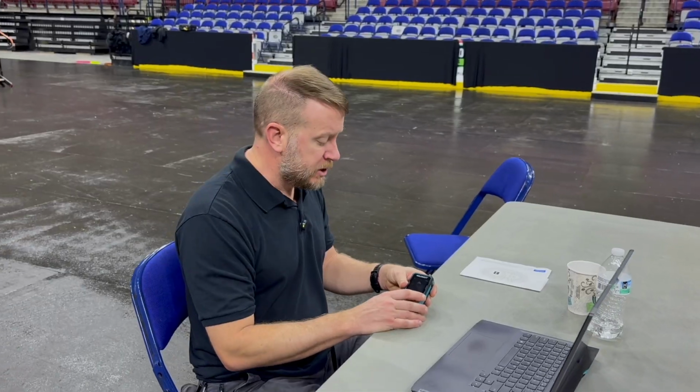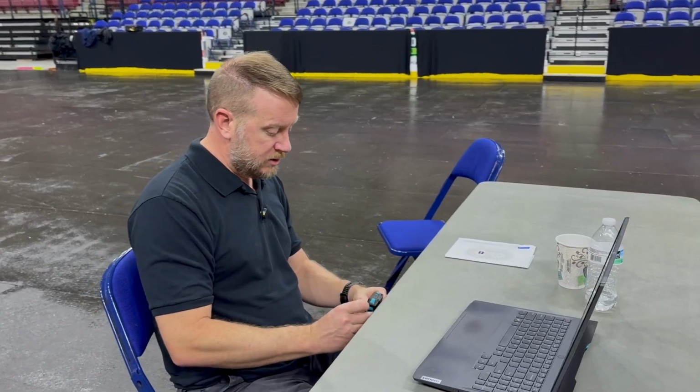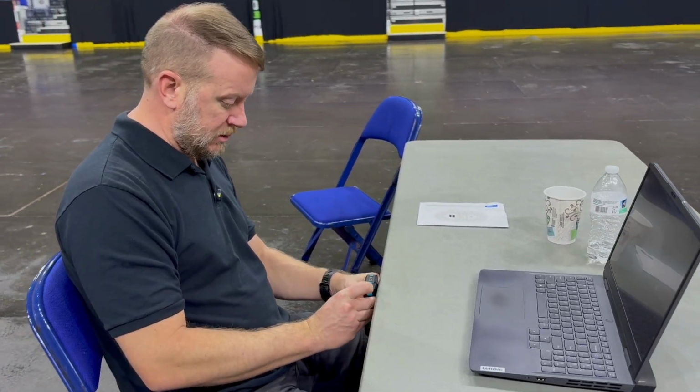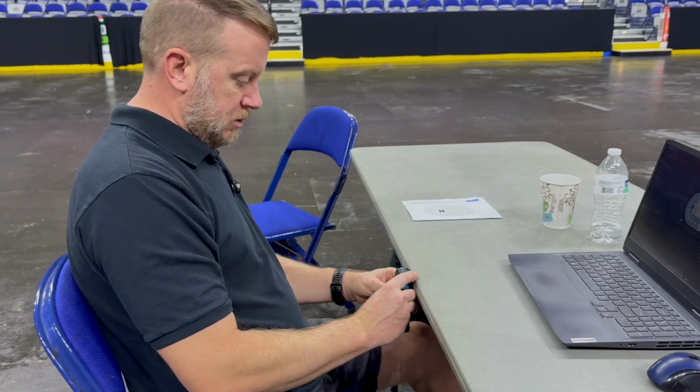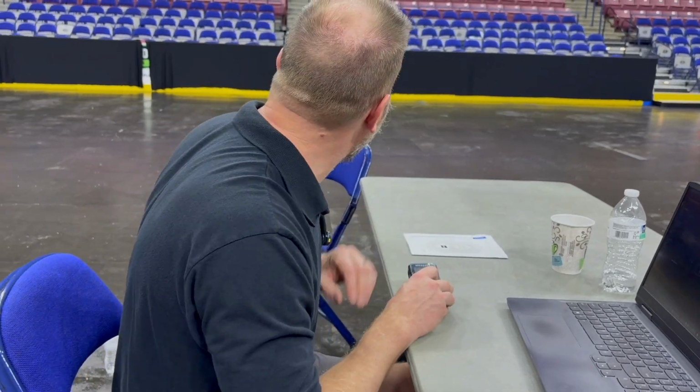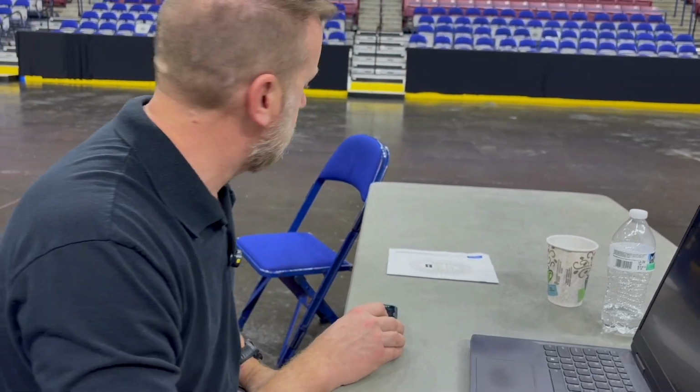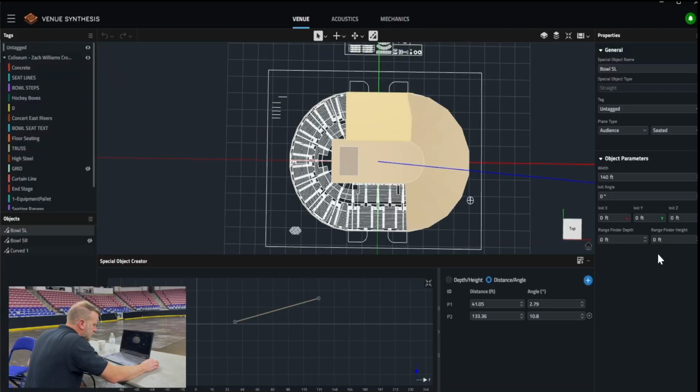I am pretty darn close. Right now, this tabletop is 2.5 feet tall. So we will input our rangefinder height at 2.5.